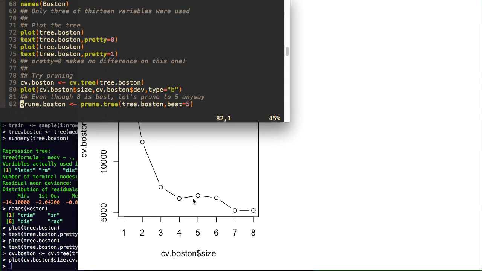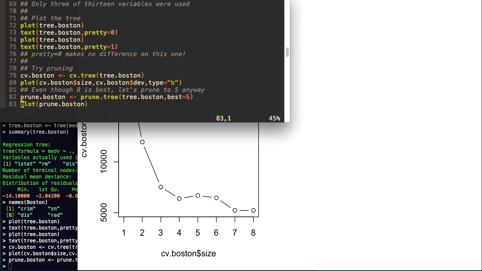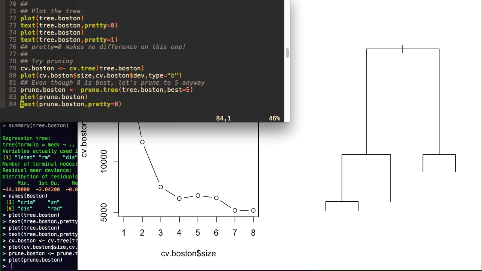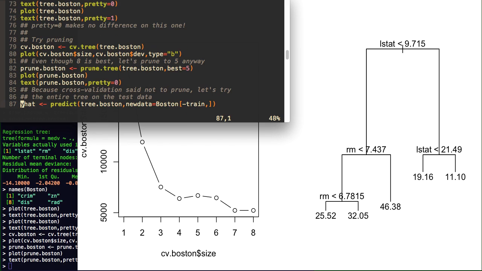We're going to prune to 5, just because we need exercise in pruning. Okay, so there's the tree pruned to 5. It has just 2 variables now. But because the cross-validation said not to prune, let's try the entire tree on the test data.